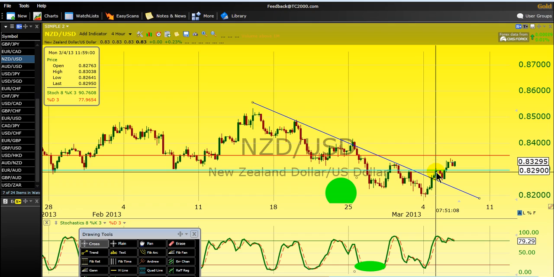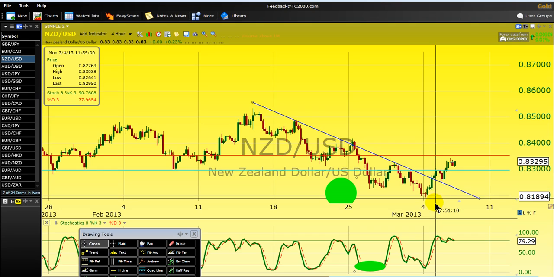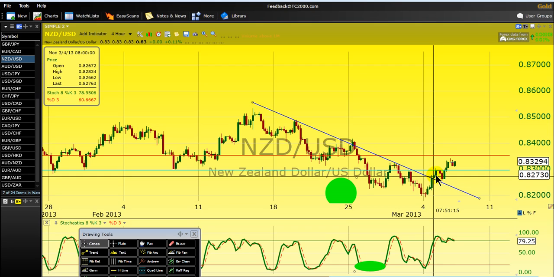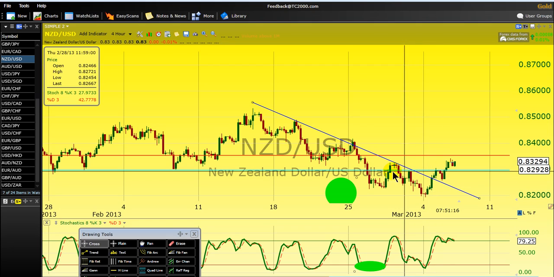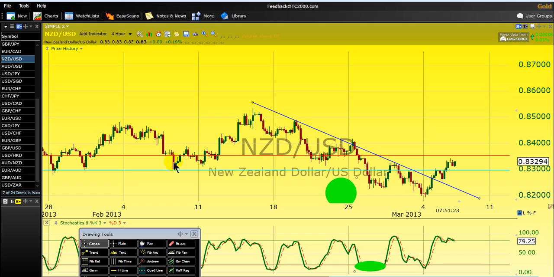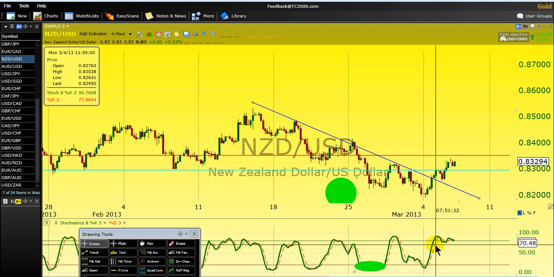Overbought for the first time, which means above 75 for the first time, is pointing to us this turquoise resistance level. Moving my cursor, you see the price changing direction here. This is a hot spot on the zone. Went down and changed direction here. This is a hot spot on the zone. Here again, hot spot on the zone. Went down, changing direction. Went down, changing direction. So it was not a bad job that the stochastic did here by warning us: George, watch it, there's a resistance, you are pushing a resistance level. No bad job.